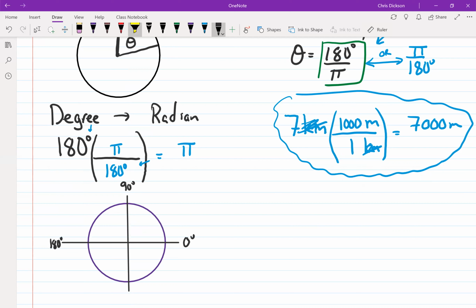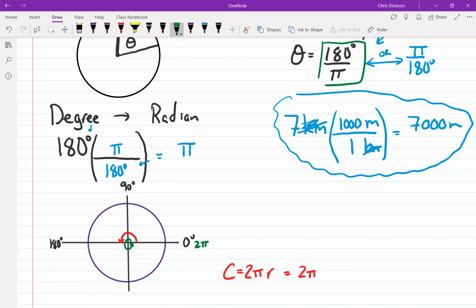So imagine if you rotate it 180 degrees. So you did a 180 degree turn. Well, if you think about circumference, circumference is 2 pi r. So 2 pi r here. And let's just say we're dealing with a circle with a radius of 1. So this would be 2 pi. So the entire distance around the circle is 2 pi. So you went all the way around, like loop, like that. That would be 2 pi.